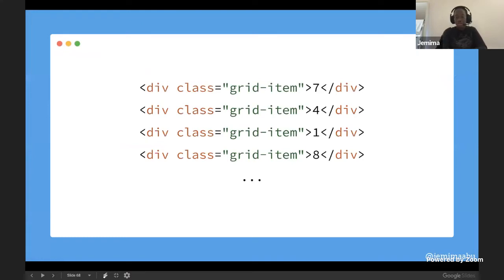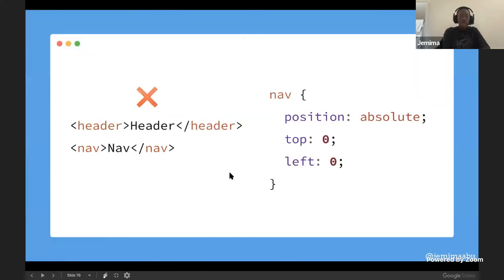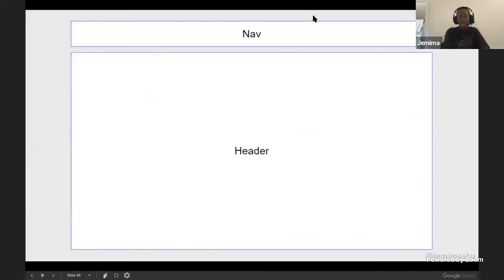If you need to rearrange something, or if you want something to appear in a certain manner, you can just place it in that manner using HTML. So another example of that is when we're dealing with menus and headers, for example. For some reason, sometimes people end up creating headers and then putting nav elements below it, because they're like, oh, it doesn't matter, my nav element is going to be sticky, so I just want it to be on top of the page. If I put my header below my nav and I position my nav absolutely with CSS, it's going to look like the nav is on top.